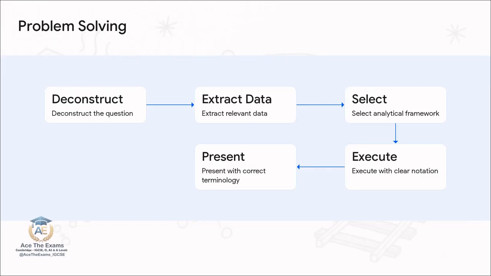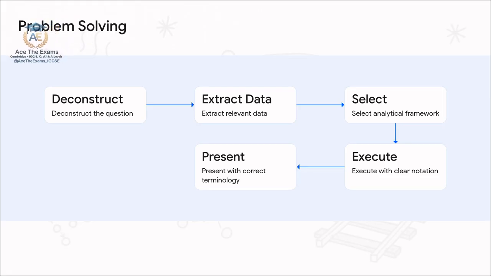What I'm about to show you is the exact step-by-step 5-part methodology used by senior examiners when they write the mark schemes and by top-tier students when they ace the papers. Step 1. Deconstruct the question. You have to interrogate it. What is the command word? Is it just asking you to state a fact, describe a process, or explain a mechanism? Each word demands a totally different response.